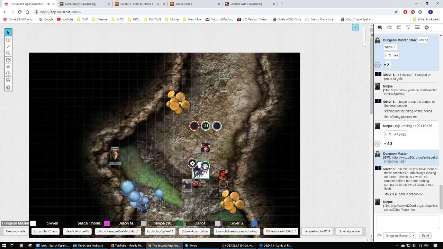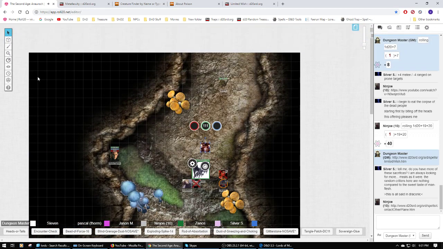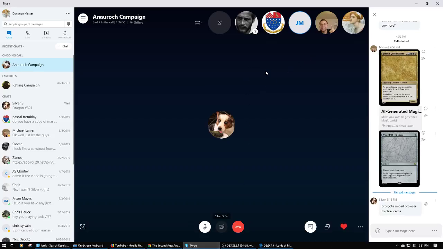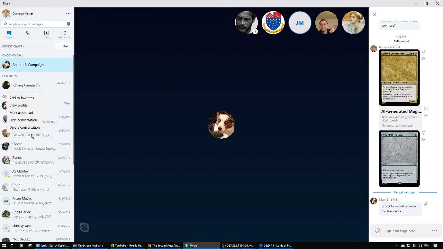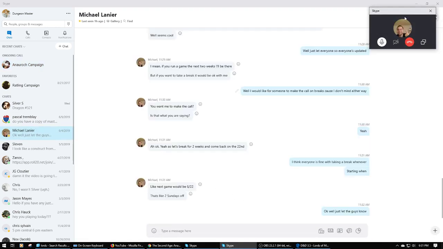Well, this is going to be... I want to give you some of your own information. So what I'm going to have to do is give you a call, dude, and just have a little private conversation with you. So let me give you a call.